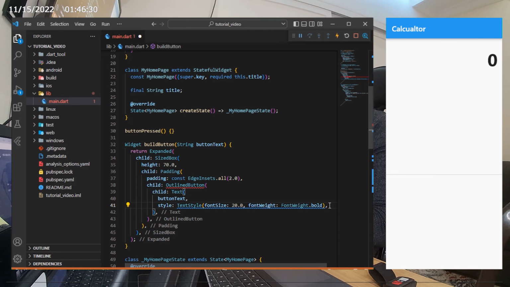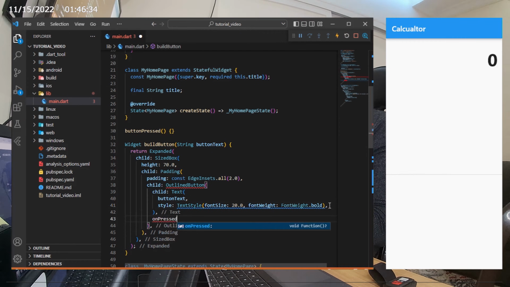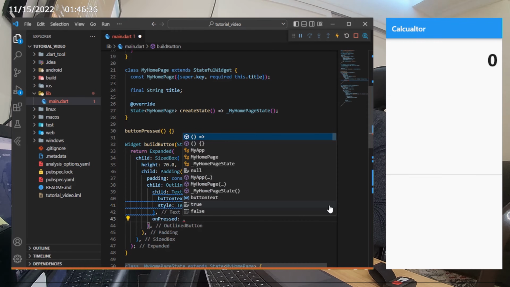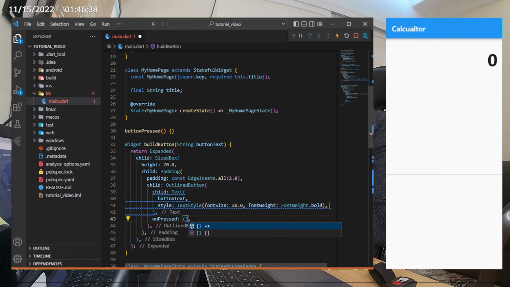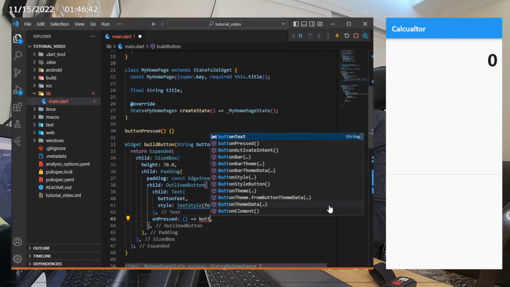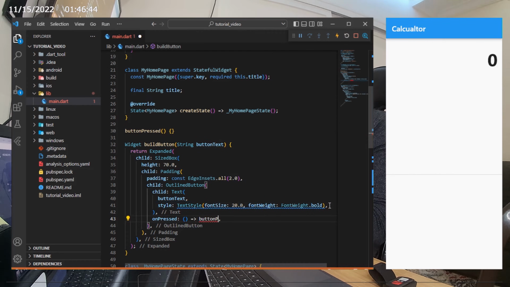Same thing in Flutter. Now let's have an onPressed. So when the user presses this button, what we need to do over here is call a function that we have created above, that is button pressed. Simple. That's it.